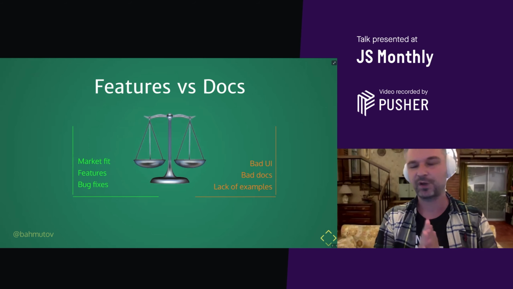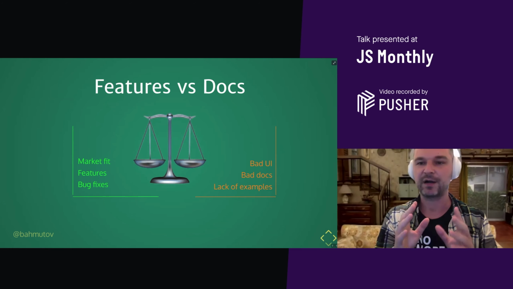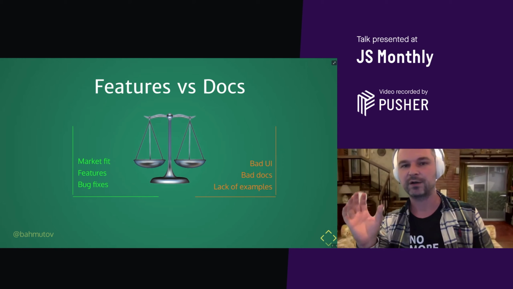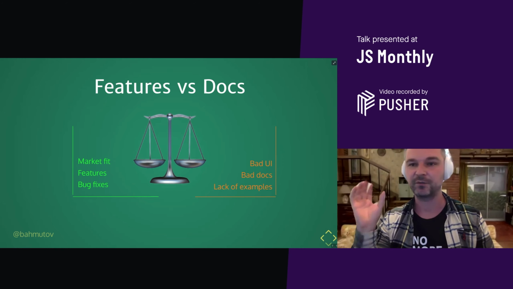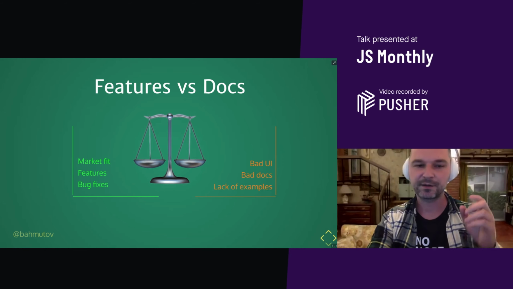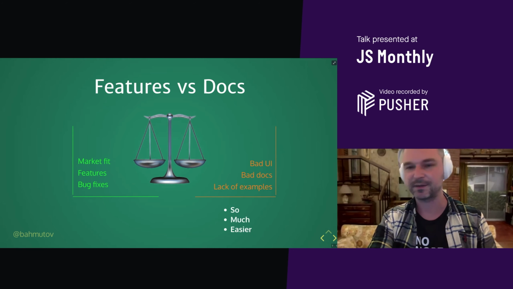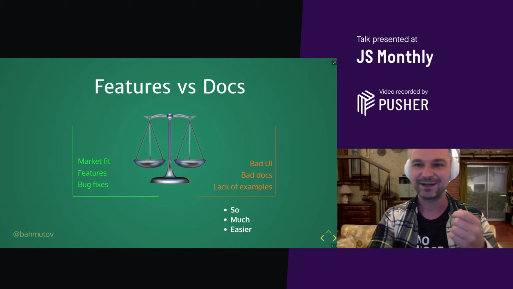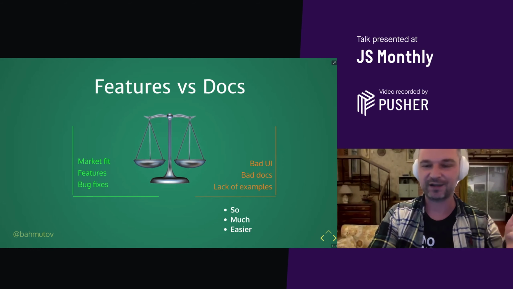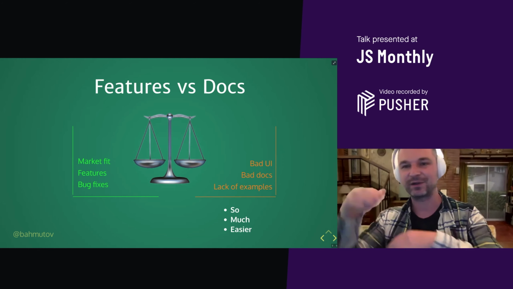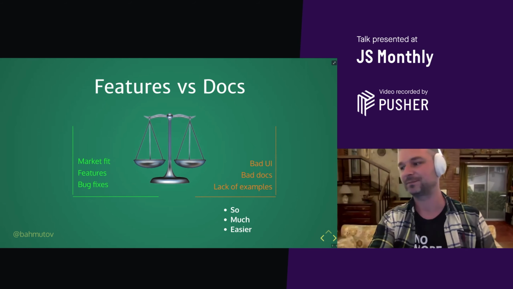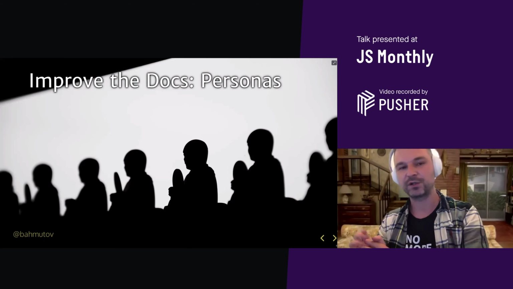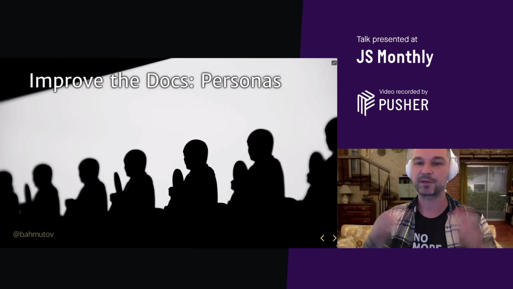So another point where I think is very important, if you compare how hard it is for you to work on features and bugs compared to how hard it is to actually do better documentation and more examples, it is so much easier to write documentation for things you already have. It's hard to write a new product. It's easy to have a nice guide that works. So how do you create better documentation so you don't lose customers through a funnel?